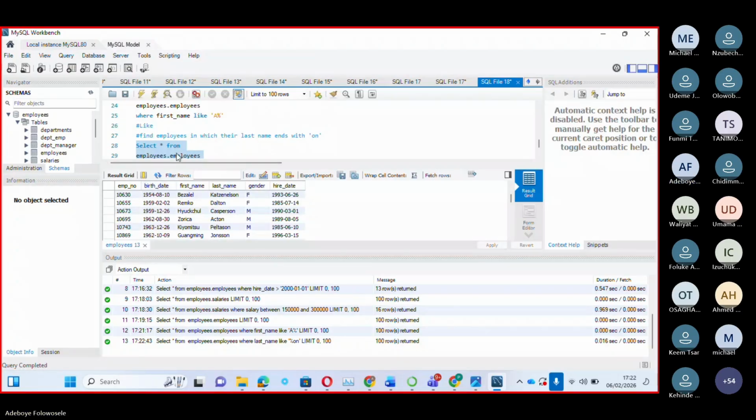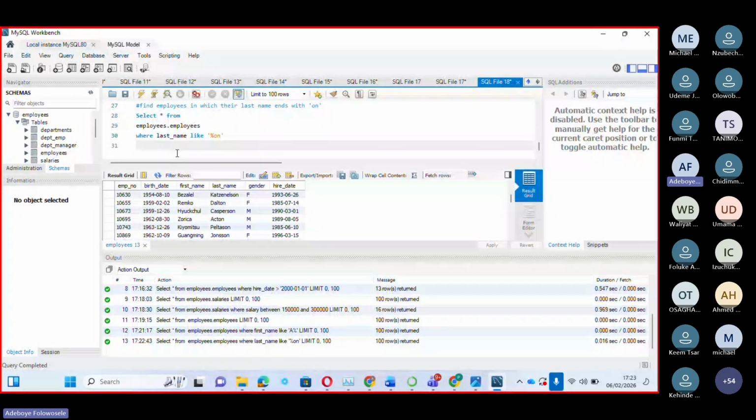So this is the reason why we use this. Sometimes you want to find something in a database, but you don't know the exact name of that person, but you can actually remember some alphabets of the name of that person. And that's why we have something like this in SQL.